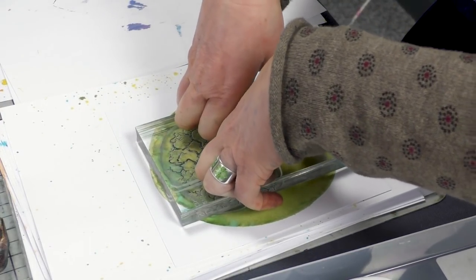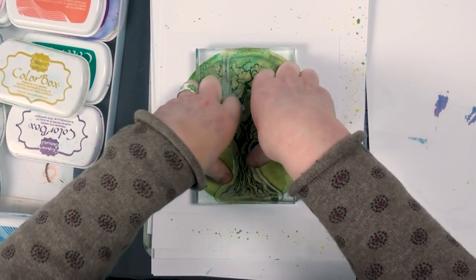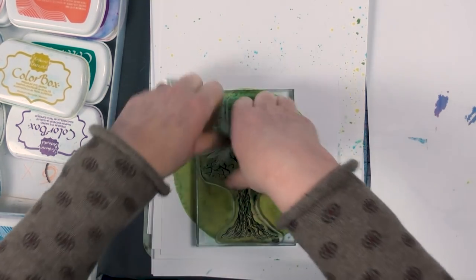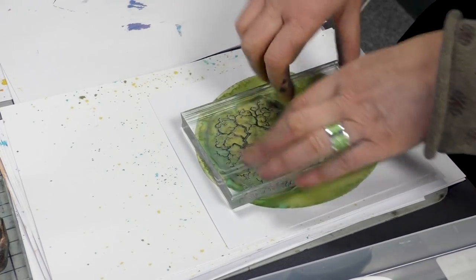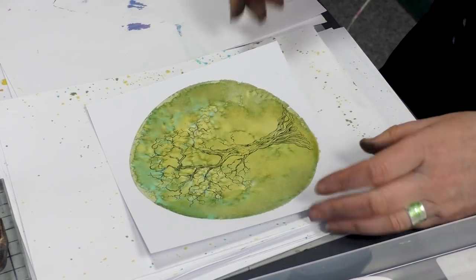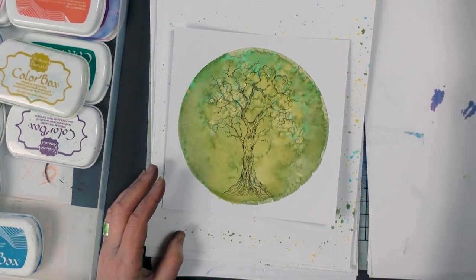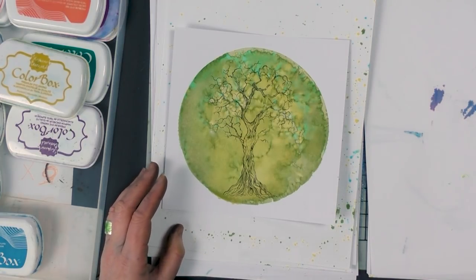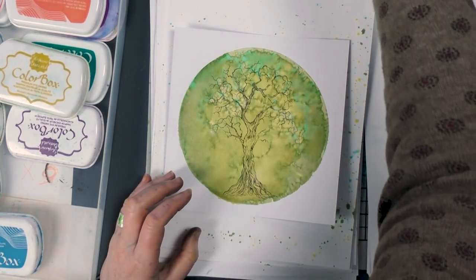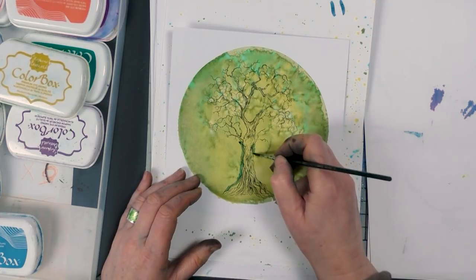Bob that down, give that a good press, let it just rest on there. It's a massive stamp so it needs a good press, making sure that all that area is covered. There we go. Moving on, I'm going to take our finer paint brush now and just start building up some color around the edge, around the ends of the tree. I'm going to take a quite nice dark deep blue — that way it'll just make the tree stand out that much more.